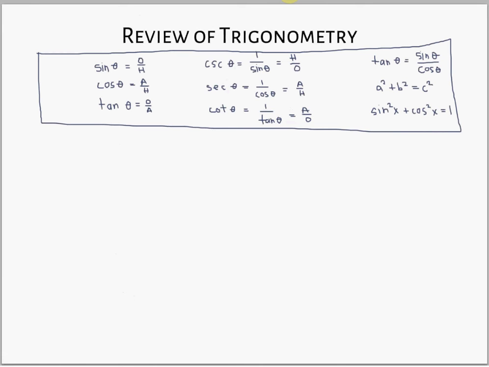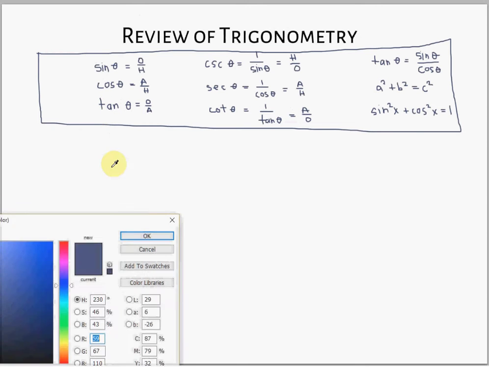Okay, so here's tons of formulas. Some of you may already know these, and that's why I just write them down, so you can skip forward. But I'm going to talk through some of them here. So first of all, sine of theta equals opposite over hypotenuse. What this is going off of is SOHCAHTOA.